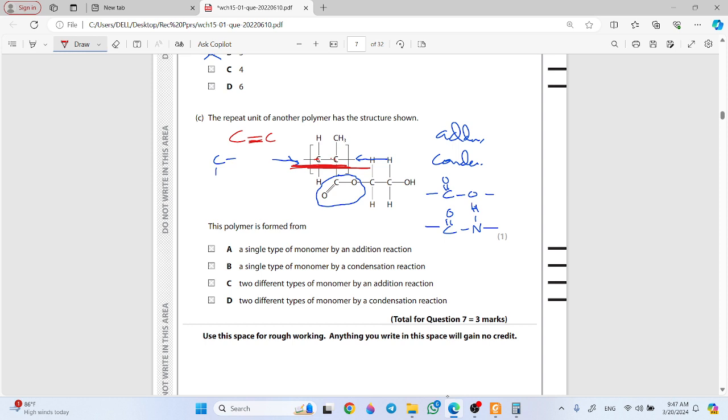And so it should be only a single type of monomer. When addition polymers are made, basically we can tell that, yes, it is a single type of monomer, right? So single type of monomer and addition polymerization, answer is C. Oh, my bad. Wait. Answer would be A, right? Single type of monomer. No, different types, single type of monomer. Right.